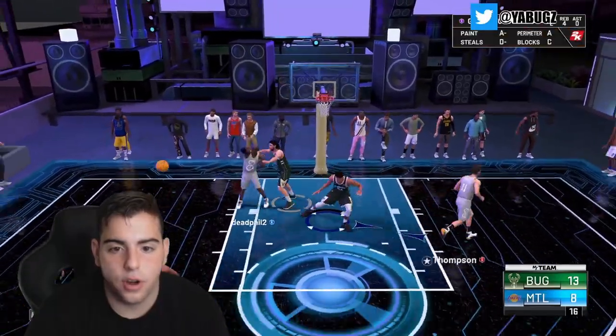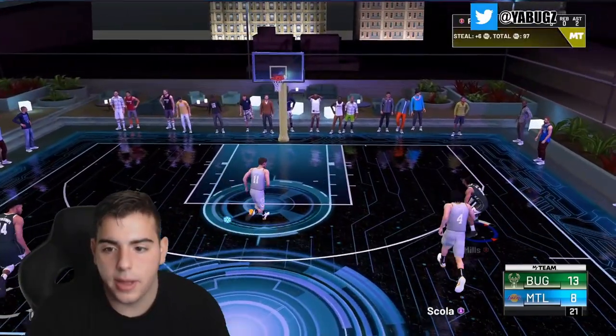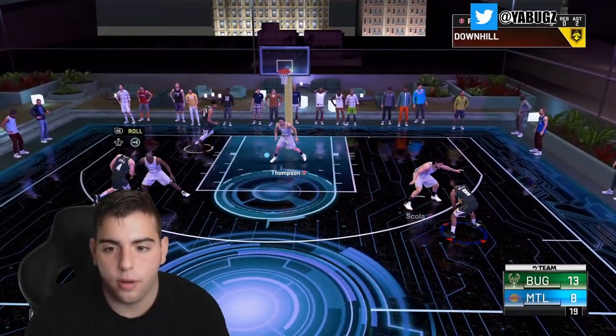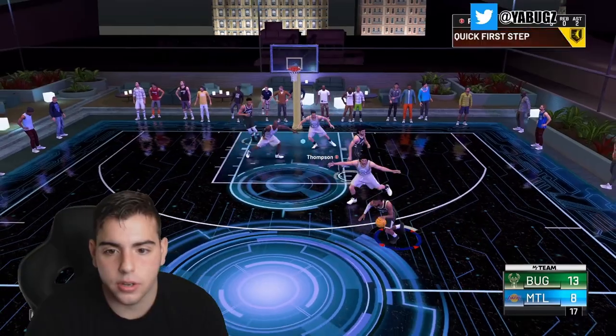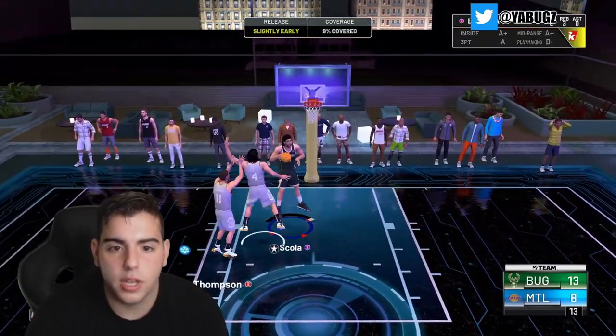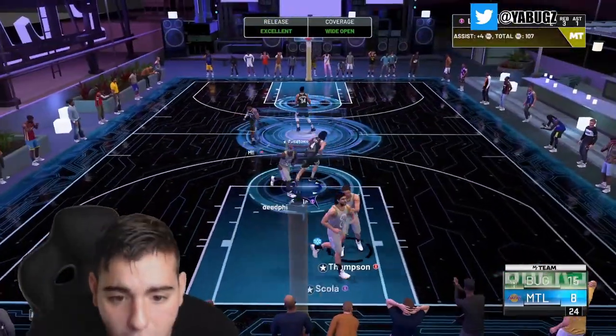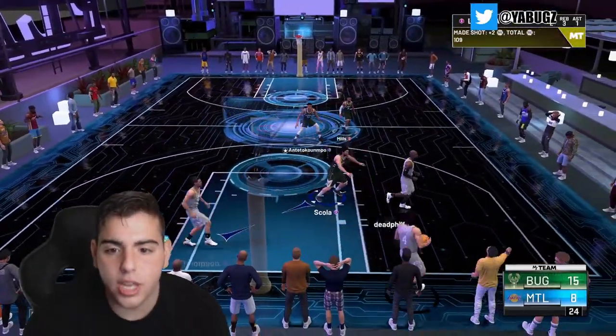Phenomenal defense so far. Give me that. Yes, sir, go Patty. Here we go. Step back. Oh, he's playing off ball. That's kind of annoying. Why did it take so long to pull? Give it back. Easy mid, green bean. Yo, his jump shot is insane. How are we going to lose games with that jump shot?